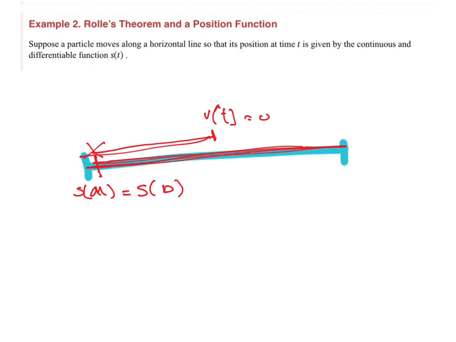So there was actually no question. I would imagine if a car was on Highway 60, traveling between here and Amarillo, and let's say it passes through White Deer twice. If it passes through White Deer twice, it had to turn around. So there's some place where it turned around, and when it turned around, the derivative was 0. The velocity was 0 because it stopped and moved the other way. Otherwise, it doesn't pass through White Deer twice.